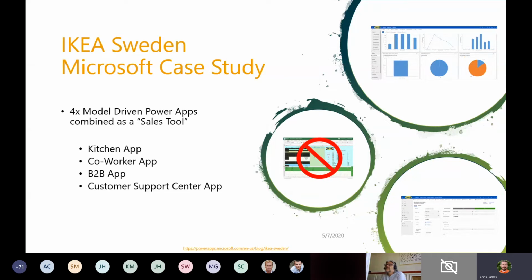The customer center support app talks about how the business talks to customers. The B2B app talks about how they work with businesses in this scenario around kitchen sales from IKEA Sweden. It is rolling out globally as well, but the territory where this was first delivered was much closer to home for them. They used to have an online scheduling tool, and they need to have one integrated between all parties. Previously there were centralized call lines that used to call out to the local store, putting people on hold. The Power Apps have driven massive improvements there that are well worth reading up on.